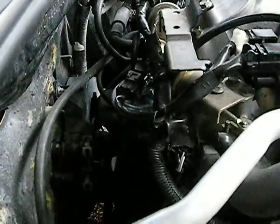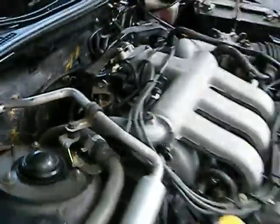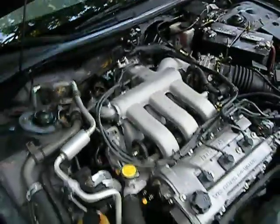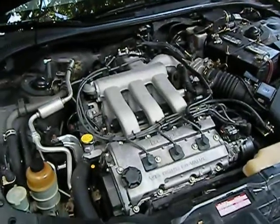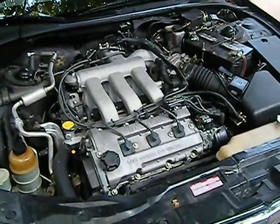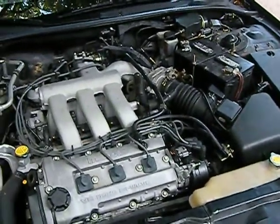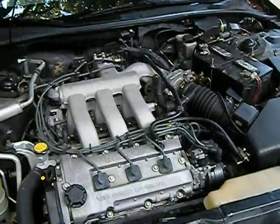In the back of my engine, I don't know if you can see it, there it is, right there. That is the EGR valve to my car. The 1997 Ford Probe GT might know something about this because, according to him, this is the KLDE 2.5 liter V6. And I'll give you a bit of history on that in a later video.